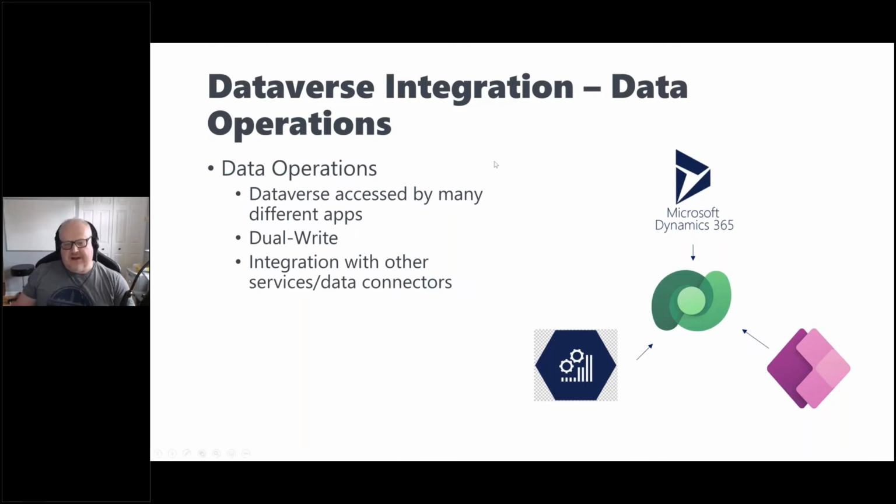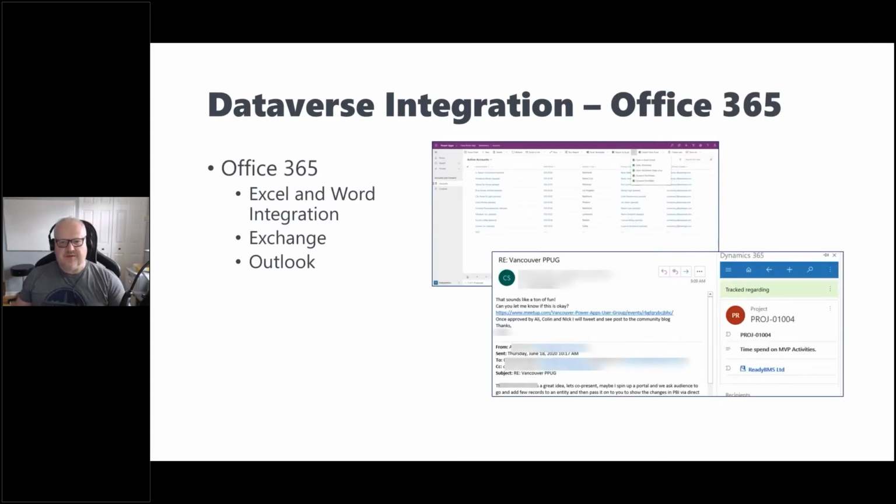So that's sort of the high level data integration. We also have other Dataverse integration in terms of Office 365. So for example, within a model-driven app, by default, you have the ability to export to Excel, export to Word, and do that integration. There also is an integration with Exchange.